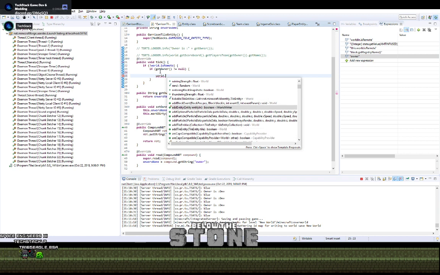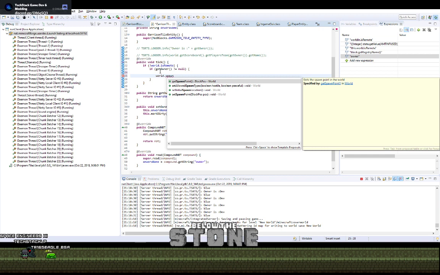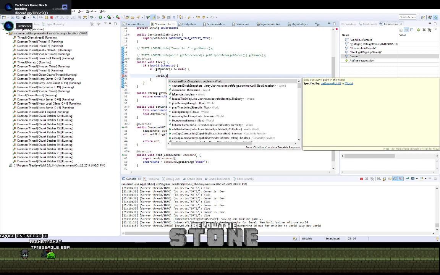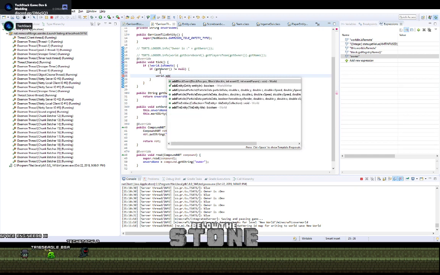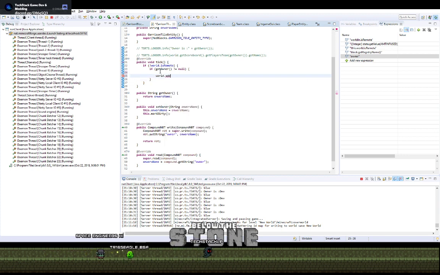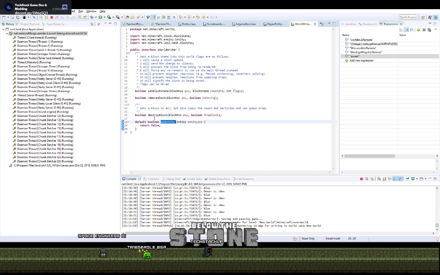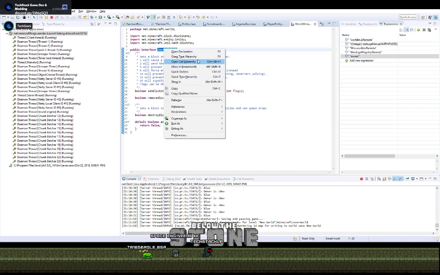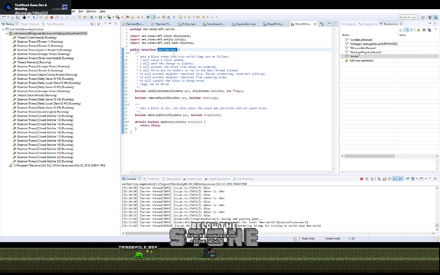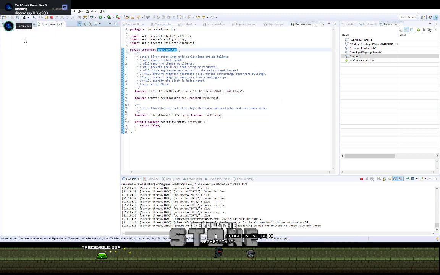So we want to spawn. Oh, you can't spawn entities. You have to add entity. Really? Is that what they do now? Why? Oh, that doesn't do anything because that's an interface. So call hierarchy, please. Or type hierarchy.